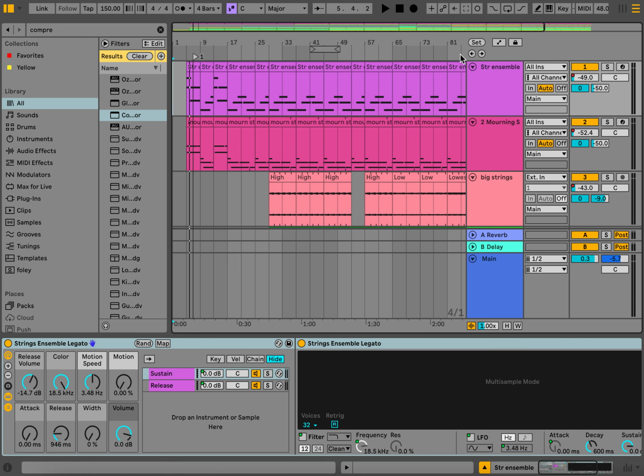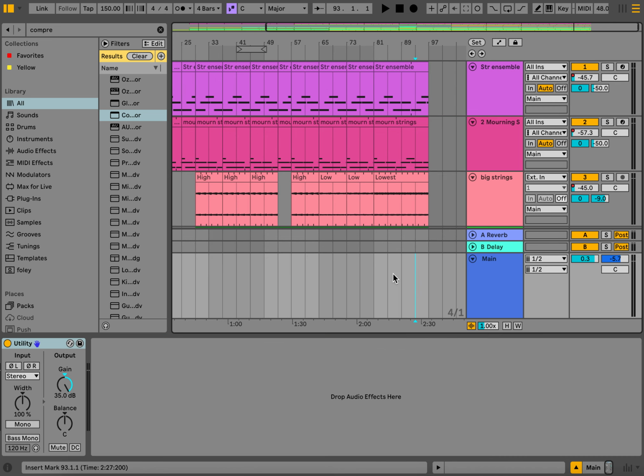One thing that I should mention is you must be in the arrangement view to export to a WAV file or MP3. If you want to export your audio, you must be in this view. You can't actually do it from the session view, so be aware of that. So you will actually need to record your audio in here. And you can see here, here's the timeline. It's in real time. That's also helpful.